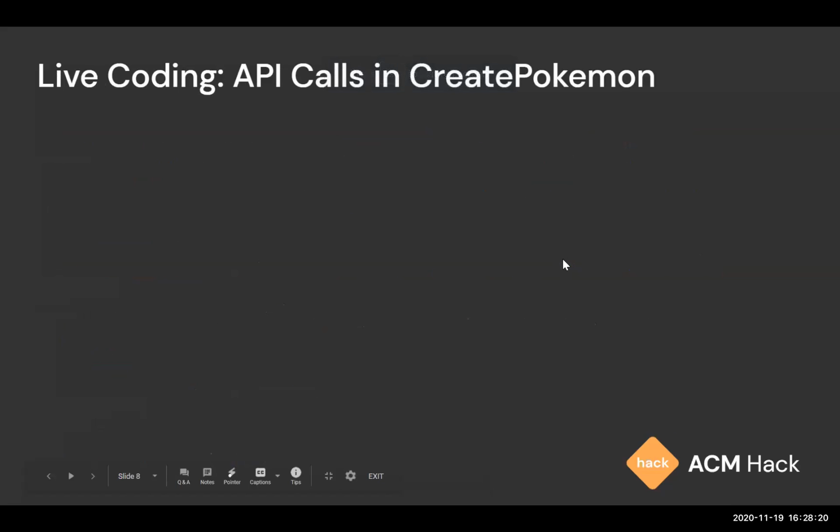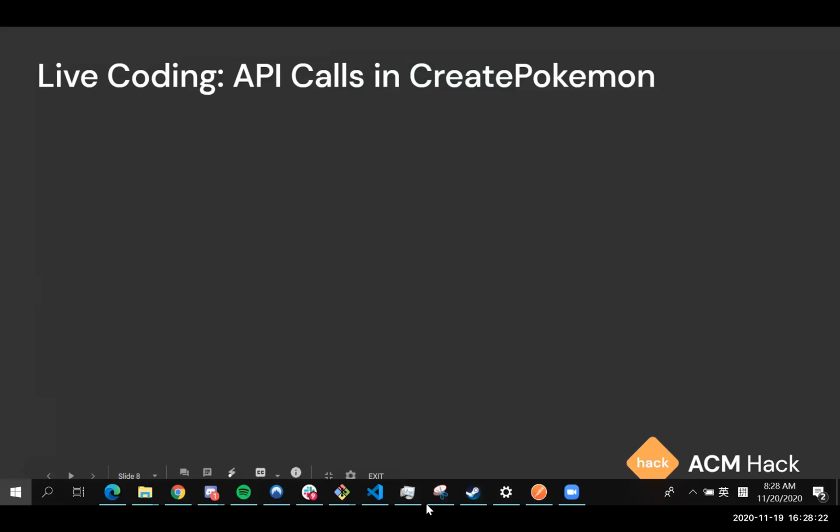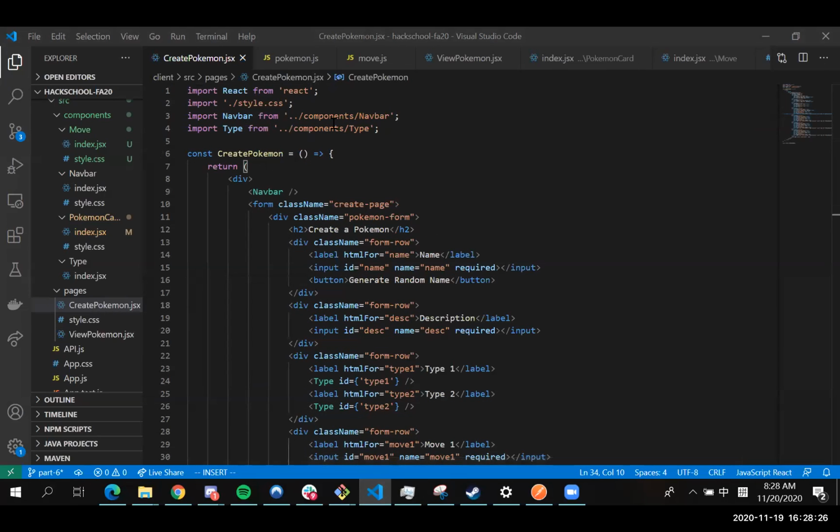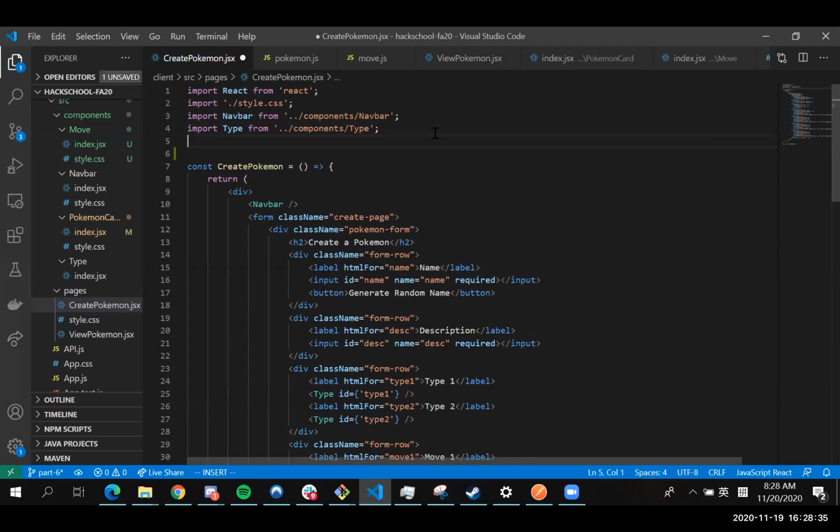So now it's time for some live coding. What we're going to do is navigate to createPokemon.jsx. First things first, because we are going to interact with our API on this page, we are going to import our API.